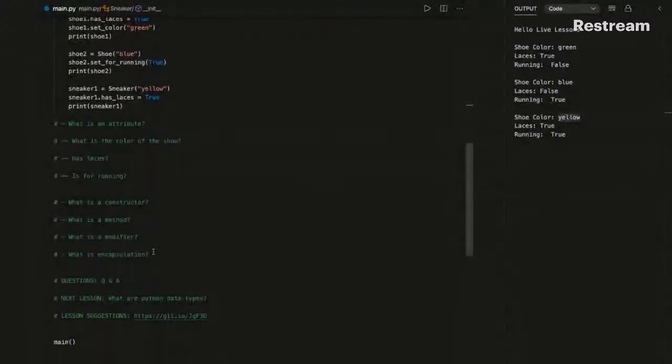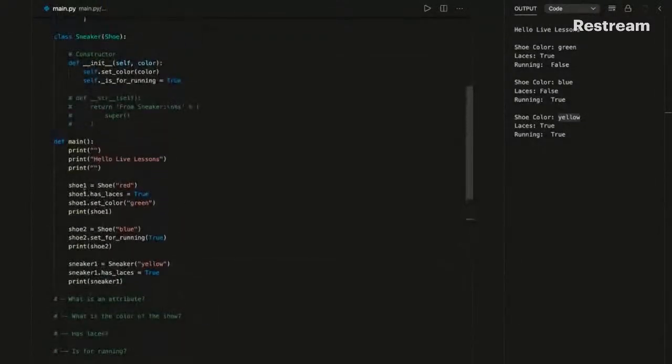All right, so basically encapsulation is the idea that all of these different objects, all of these different instances of the shoe class type, in this case shoe and sneaker, all have their own separate internal properties which are encapsulated within that object.